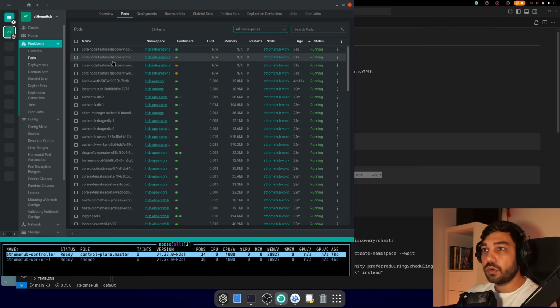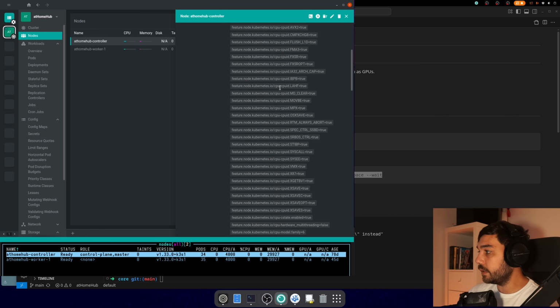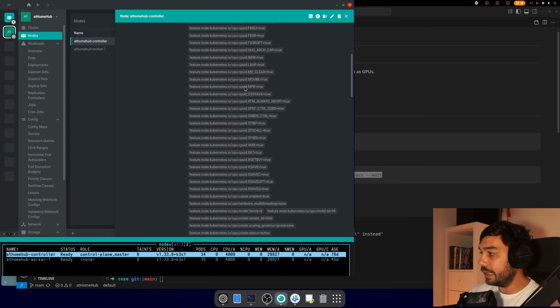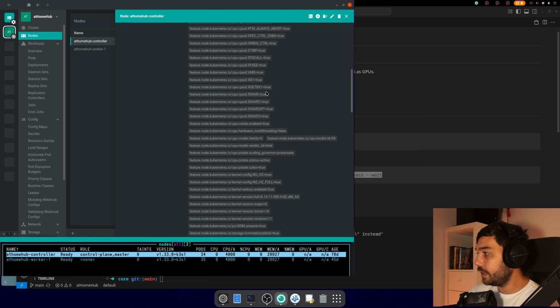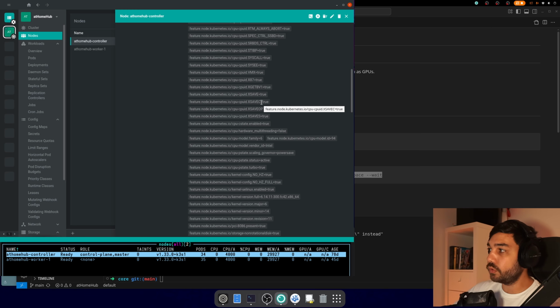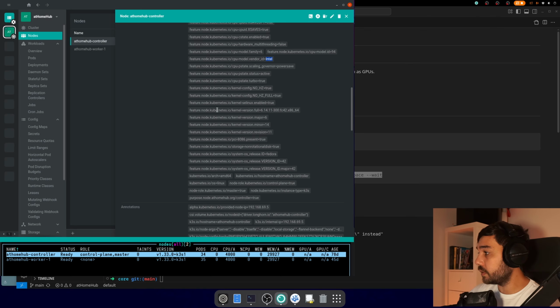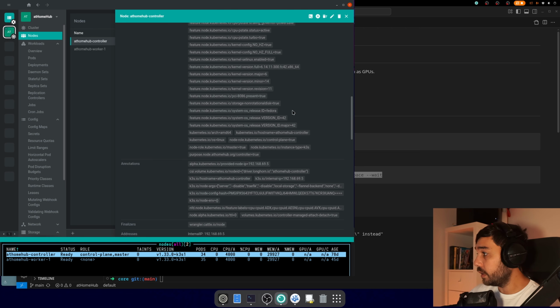So the core just installs this node feature discovery, and this is going to add details on the nodes. So now if we look at the labels, we have a lot more labels added. These are basically node-related functionality that the tool discovers for you. For example, it tells us the multi-threading is false, like the CPU doesn't have it. It's model family 6, so I guess 6th gen. It's an Intel. It tells us the kernel version, in multiple forms.